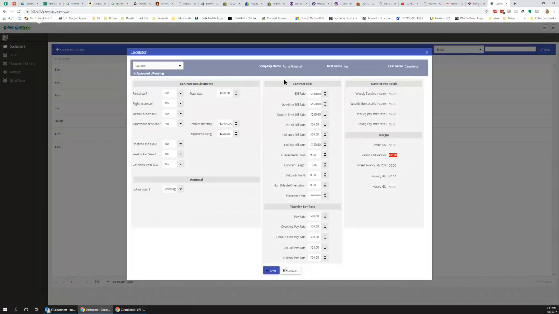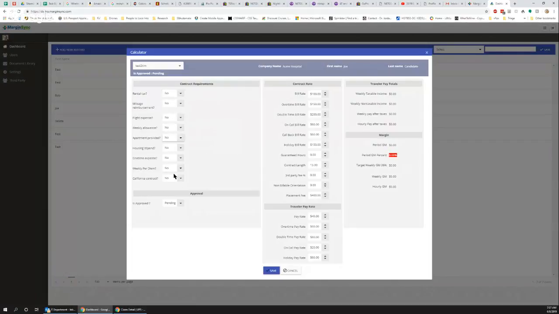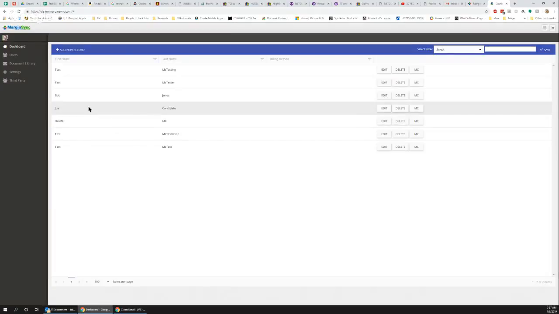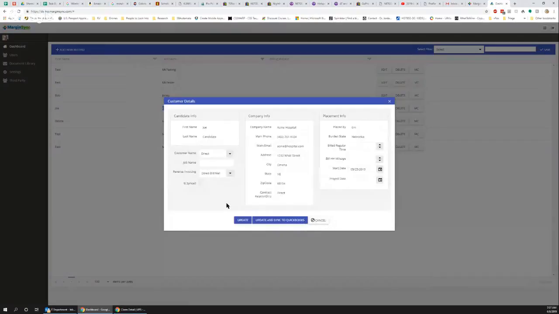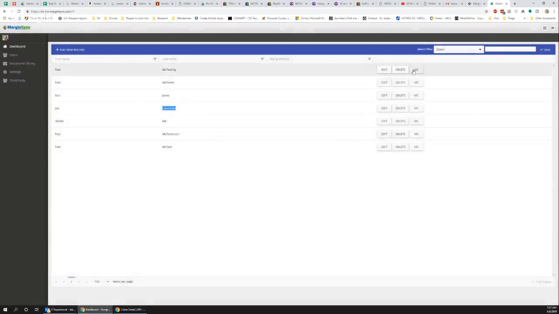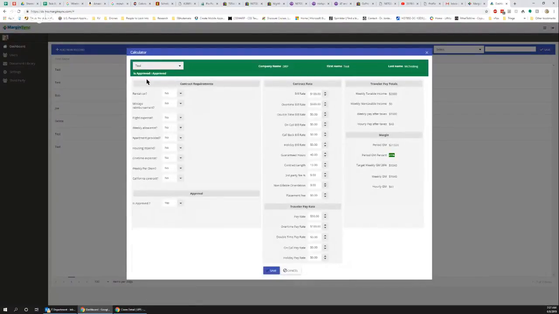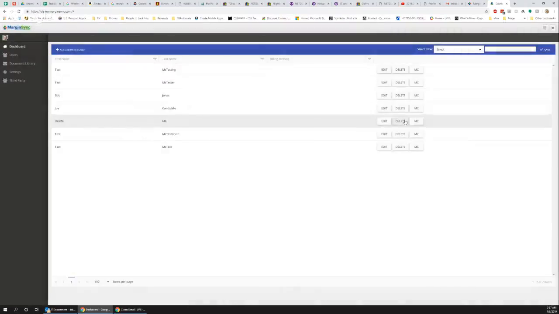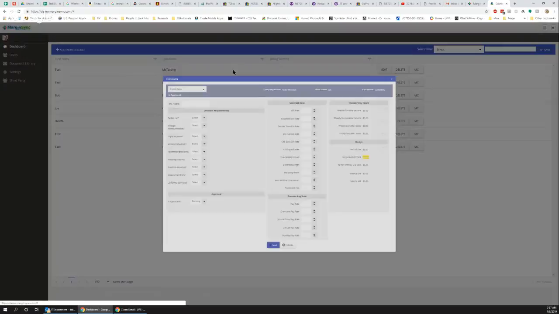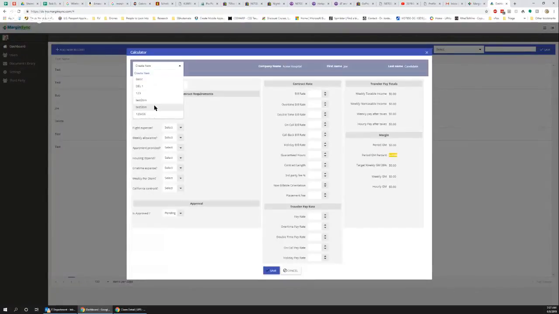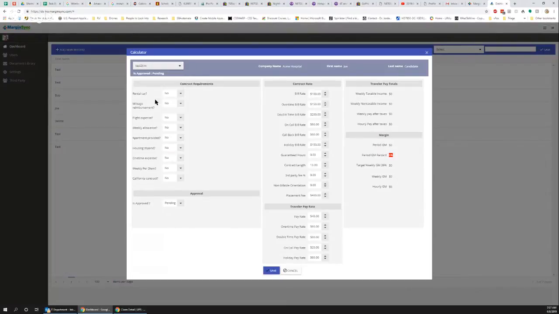I don't know. Give me a second. Do we need more info against the facility? I don't think so. Joe candidate, edit. Give me a second here. Well, that's working. And this is the one you just did, margin calculator. And you did what? Which one? Test 2 Tim. Yeah. Give me a second. Let me read this over.